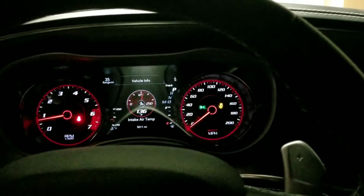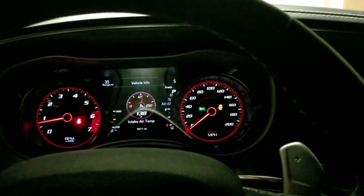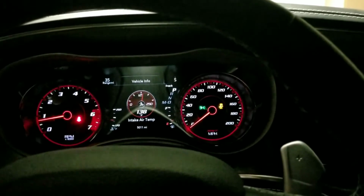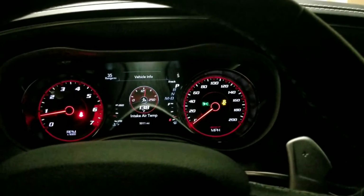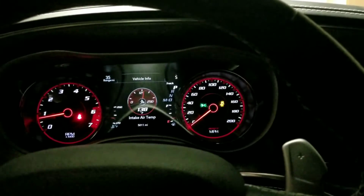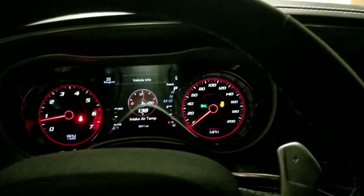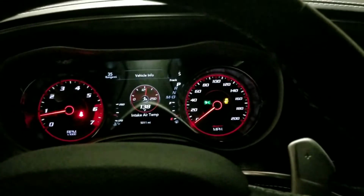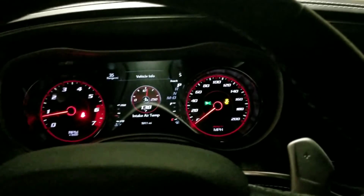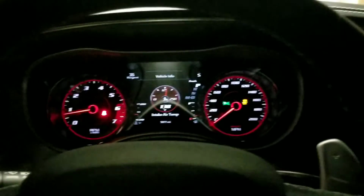It seems to be hovering around 136, 138, and you see it flickering between the two. That might be the highest it gets. But either way, I'm not worried about it. The sound alone is worth the trade-off. Sure, you get higher IATs compared to the stock airbox. It flows a lot cooler, but the JLT makes more power. I've seen it a couple of times now, and that's just what we're gonna roll with.